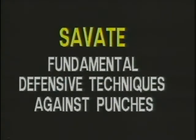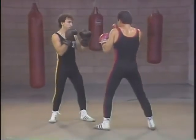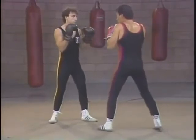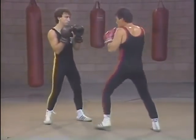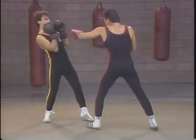Now we're going to see some fundamental defensive techniques against punches. Against the jab, we catch. We escape. Escape lateral. Escape lateral inside. Escaping.